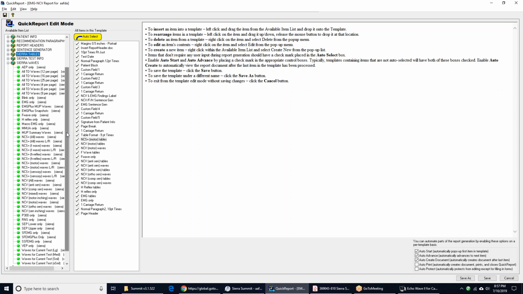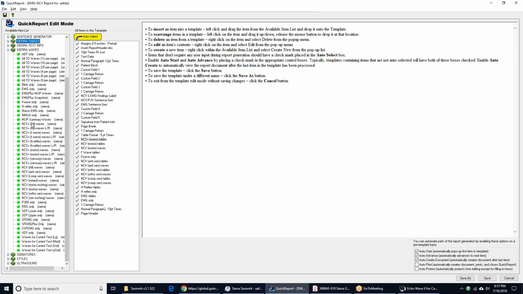The reason why you can get them both separate and together is because some people like motors first and sensory second, or interleaved between the data tables and the traces. So we'd want to bring in the motor waves. So you'd have to replace those. You could leave both of those in there. So you could leave NCS Plus and NCV in the report. It's just going to bring in whichever ones you do. Or if they're not going to use NCV anymore, you can just delete those tokens out.